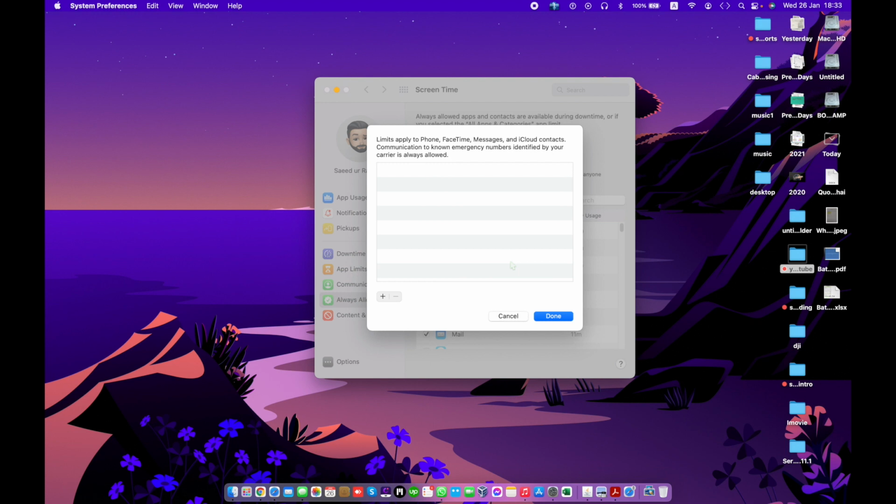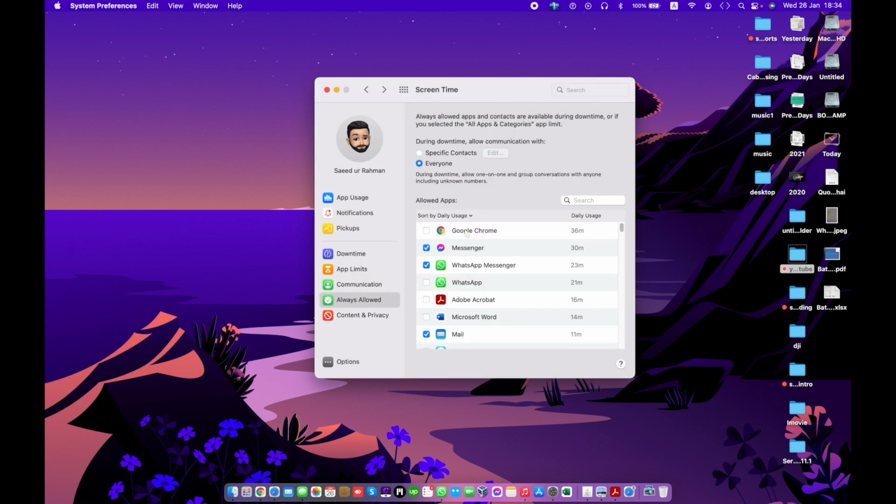To specify the allowed contacts, click the plus button, add a new contact or add from my contacts. Then click on Done. In everyone, allow one-on-one and group conversation during downtime with anyone, including unknown members.